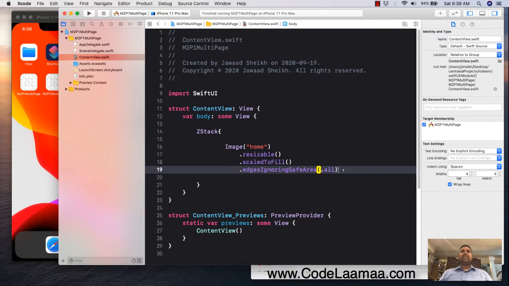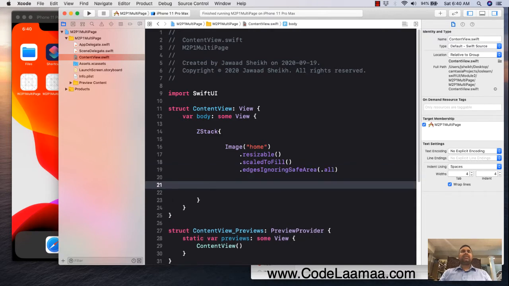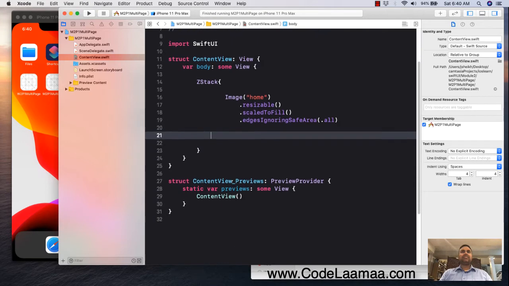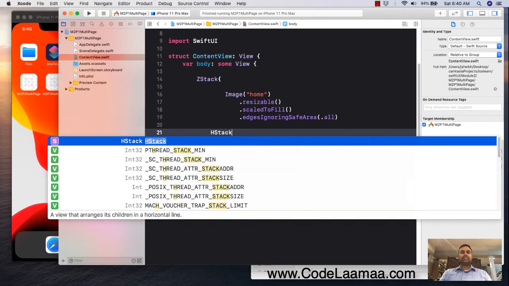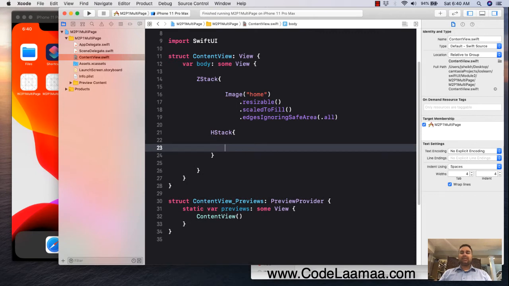And now I want to have the three buttons overlaying the background image. So I'm going to use an H stack here. All right.